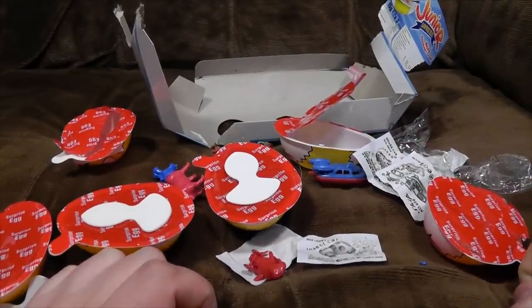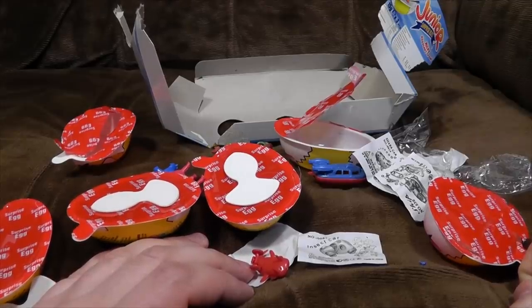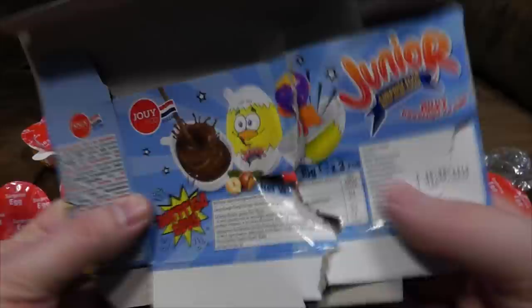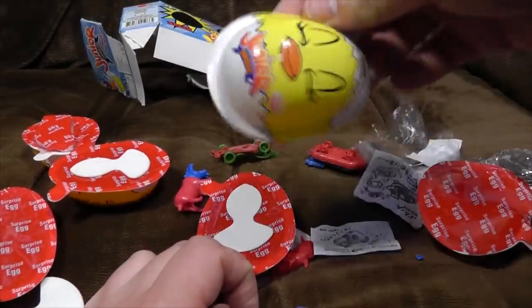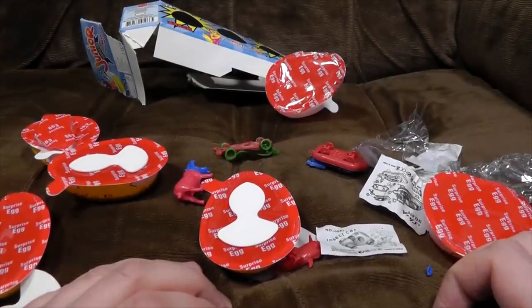Well, if you think I'm being a little bit harsh on these, even though they're only a pound for three, you'd be right. Because in Poundland at various times of the year you can also buy Toto eggs — three for a pound — and they are far, far better than this. The chocolate is better, and the toy is at least 500 times better. I mean, I suppose if you want to collect some of the worst toys ever to annoy children, then this is a pretty good way to go about it. On the downside, they really do look absolutely nothing — and I mean nothing — like the toys on the front, which are far higher quality and far more elaborate. Junior surprise eggs: the real surprise was disappointment. And do you know what? I think we were all expecting that on some level.